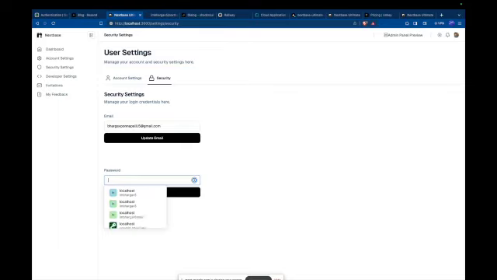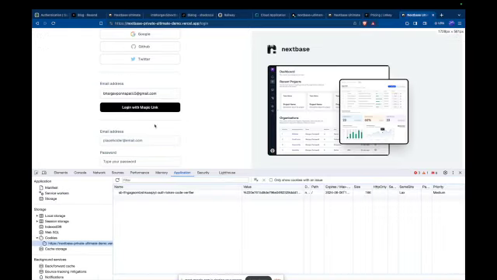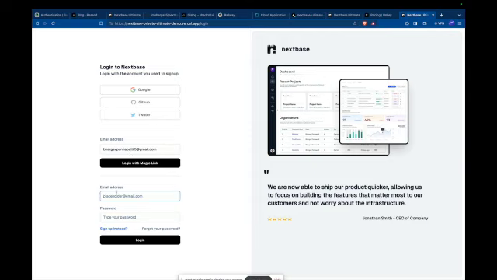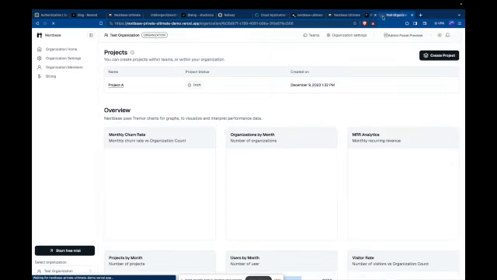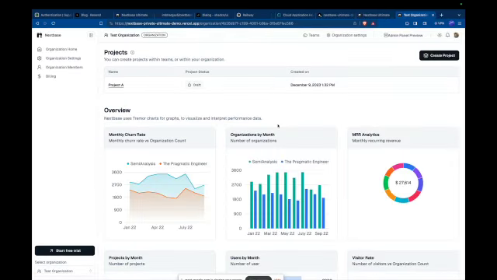Let's put something random. Then update my password, and then I'll just use that to log in here. Okay, there we go. So we are now into the app on Vasco.